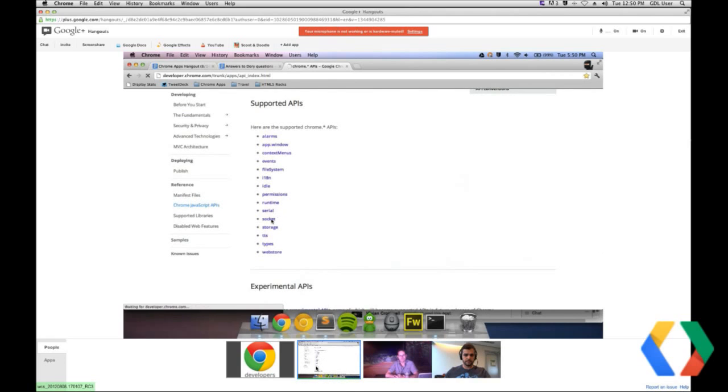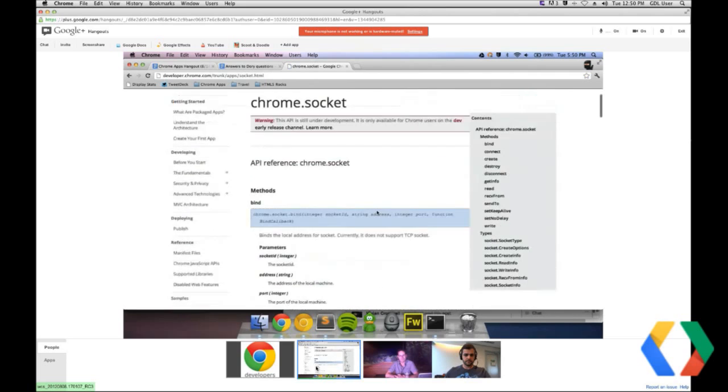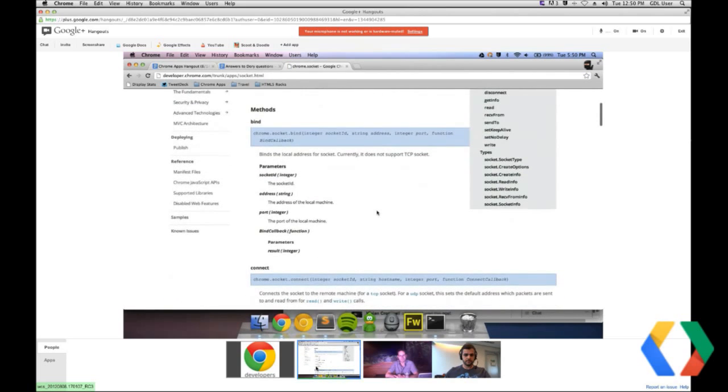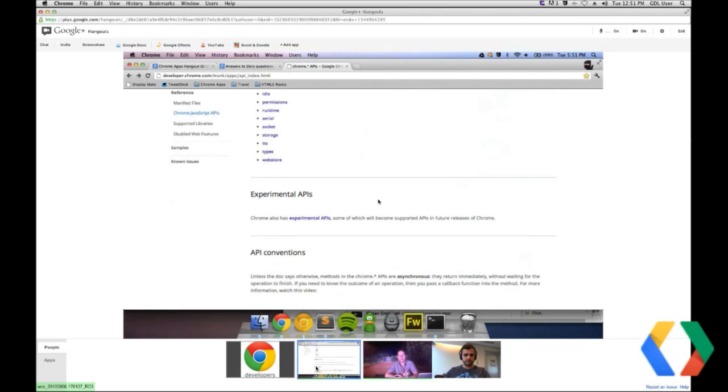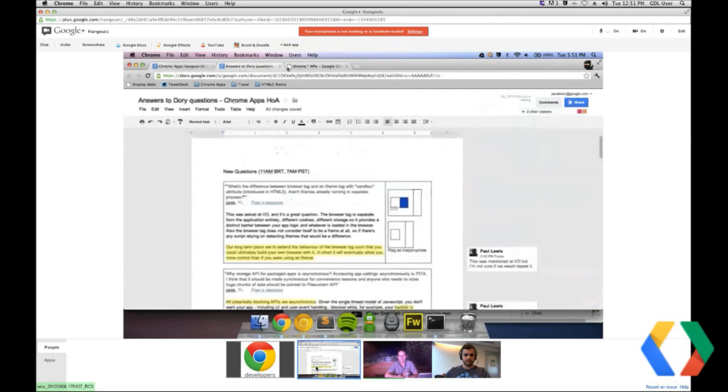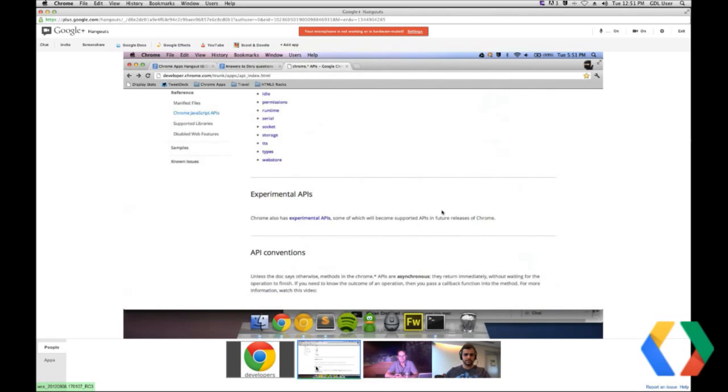The socket API I found particularly interesting because now you can actually use your app as a TCP or a UDP client directly, which is the first time that you've been able to do those kinds of things. Now, what kind of apps could you write with the TCP and UDP APIs? Yeah, so some people have written IRC clients. Okay.